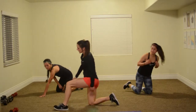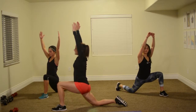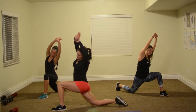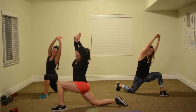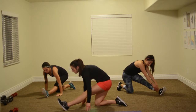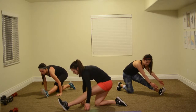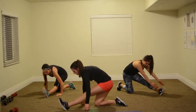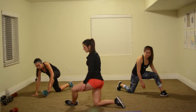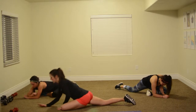Awesome. So you've got hip flexor stretch. This time, you're on your other side and you're stretching forward. You can grab that wrist and reach if you'd like. And roll it back. Looking good. Awesome. Really give me a little bit deeper of a stretch. Good. Now you're going to rotate into that pigeon. So you just drop down and stretch. You can stay high or go low.